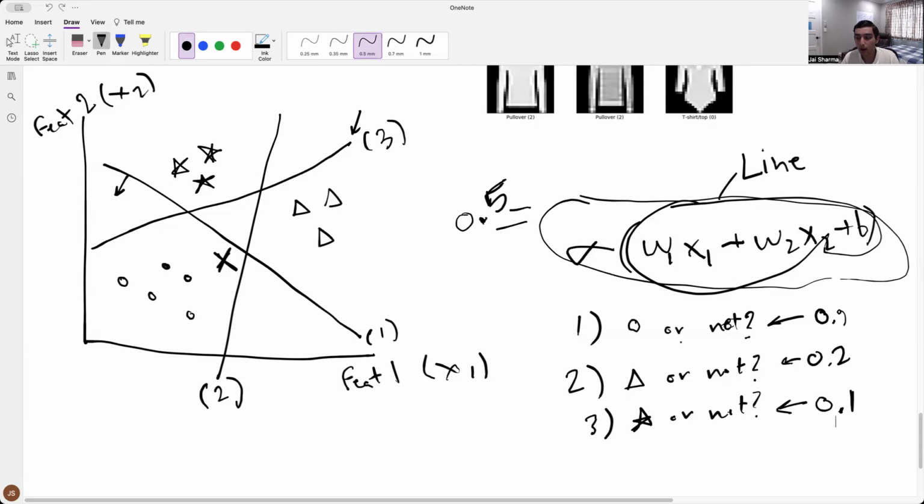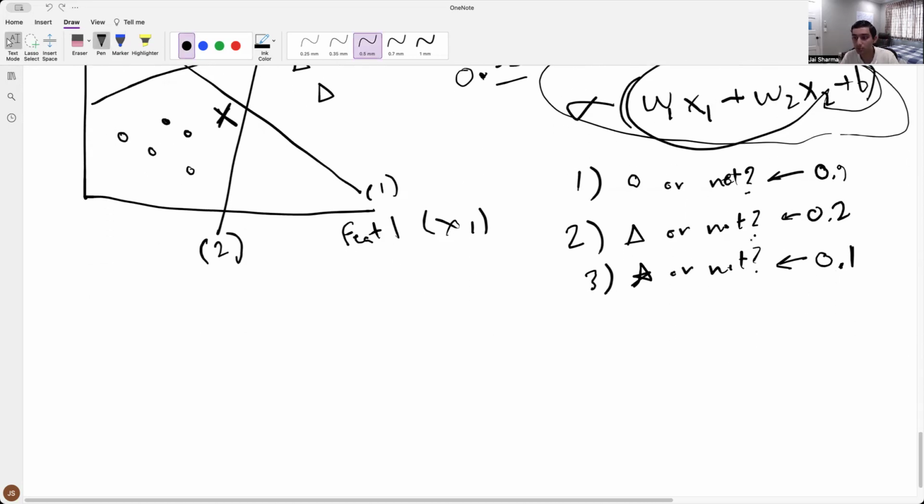But basically, now that you have a probability of whether or not it is each of the classes, like I said last time, you could just look at the one with the highest probability, and then you could say that this is the one that it is. So it is considered a circle. So the x is marked as a circle. And that's one thing we could do. But one thing you'll notice is that when we add this up together, it does not equal 1. It actually equals 1.1. So because this equals 1.1, we can't make a really good interpretation of this.